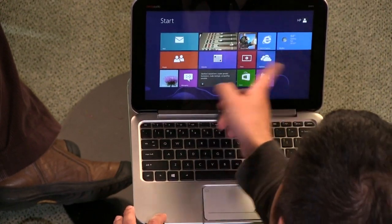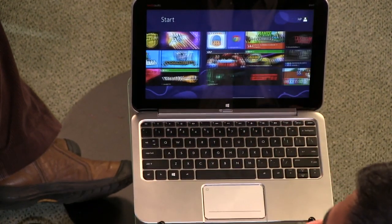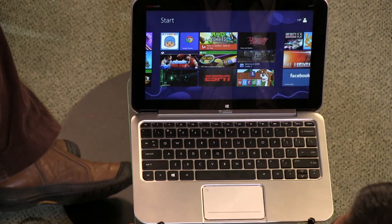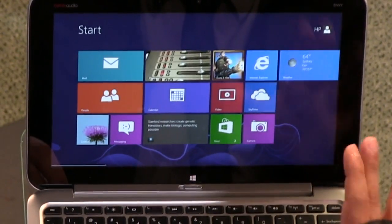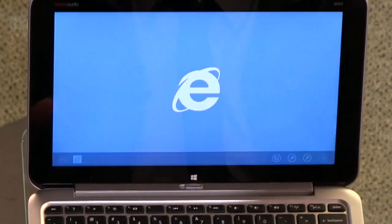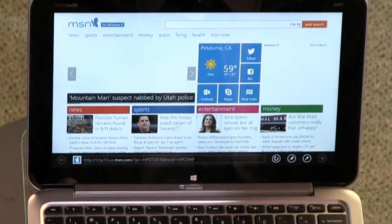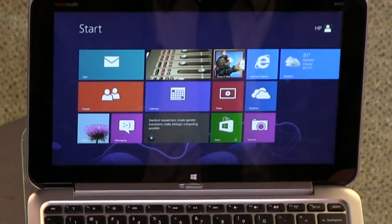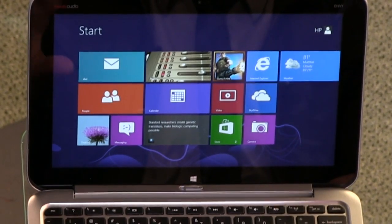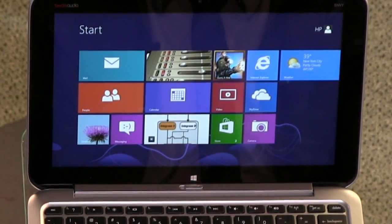So I'm just going to fire this up. That feels fine. But every Windows 8 machine I've seen, it scrolls just fine. I think Microsoft worked hard to make that snappy. But the crazy part is once you start running stuff, even if you're just running the browser and you head back to the desktop, it's still smooth. But the moment you start running more than one task, then you start to see it bog down just a little bit. Only 2 gigs of RAM. Yeah, and it's even more so when you start running games.